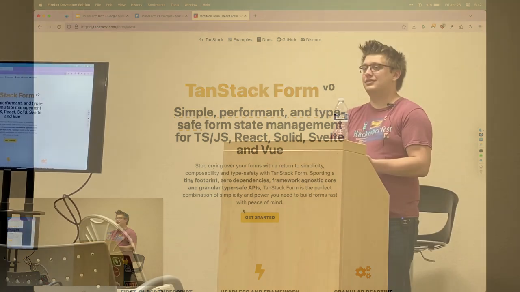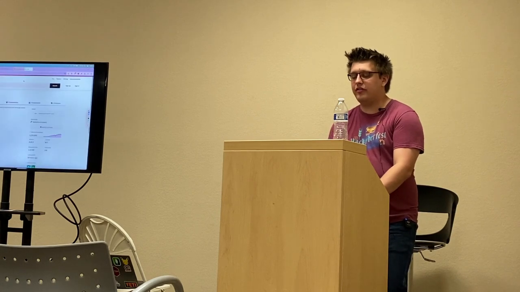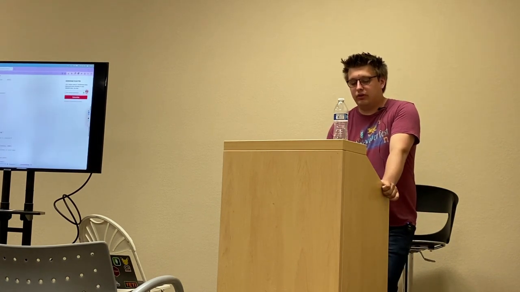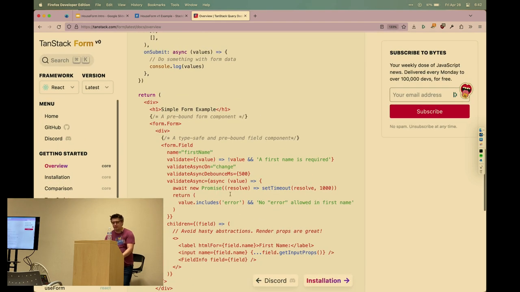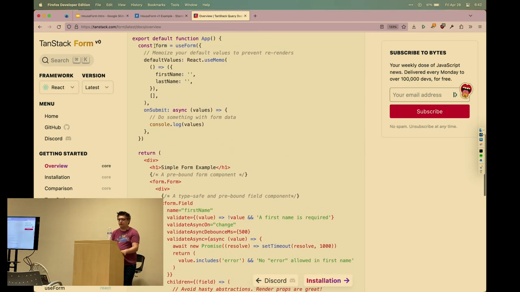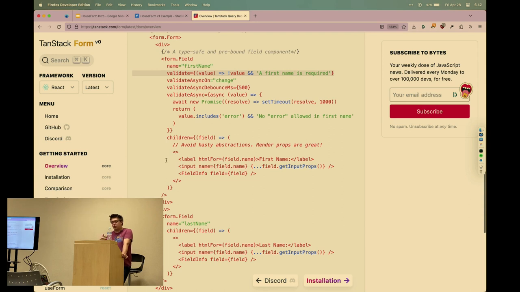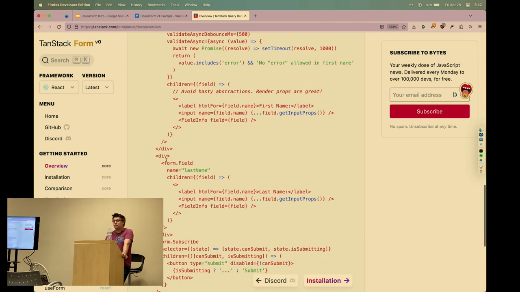Announced this morning. No, this is the other library that I'm talking about. So this morning it was announced, and we'll notice that this looks like a similar API here. We define const form from a hook, which is different, right? Houseform does not have hooks of any kind. But then we use form.form and form.field in order to do per field validation. That's 100% headless. It's framework agnostic, so you could even port this to Vue or Angular or any other framework. Probably. Now, whether they have bindings for that yet is another story. But the fact that the core is framework agnostic is really cool.